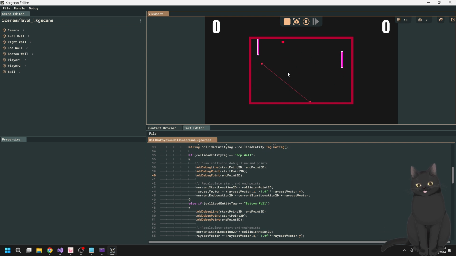Okay, there we go. So it does nothing when the actual collision is supposed to be with anything other than the walls.